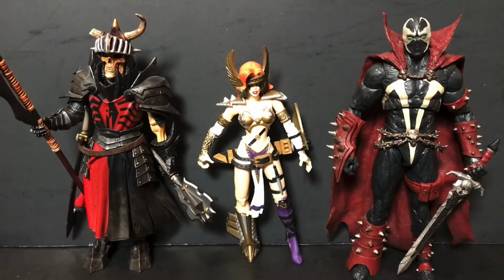And last, but certainly not least, we have our two regulars, the Mythic Legions' Brother Mandibulus, and a little bit Spawn, as usual, towers over everyone. Even with the heels and that tiara, Angela is still dwarfed by her baby daddy, good old Al Simmons here. So with that being said, time to wrap things up.